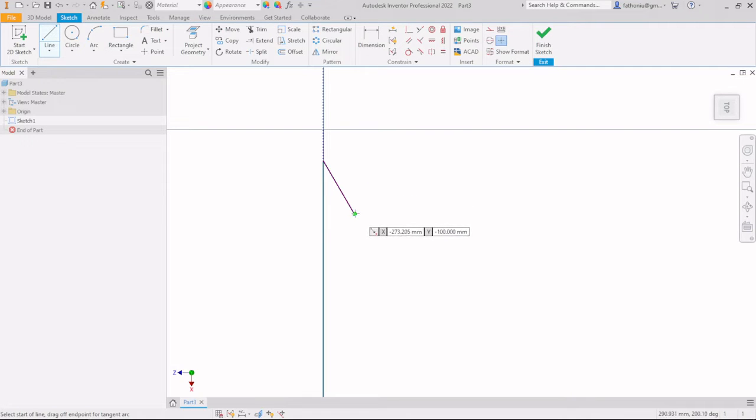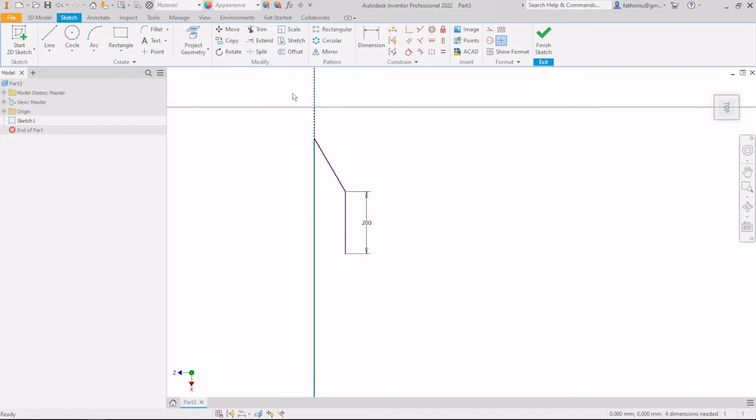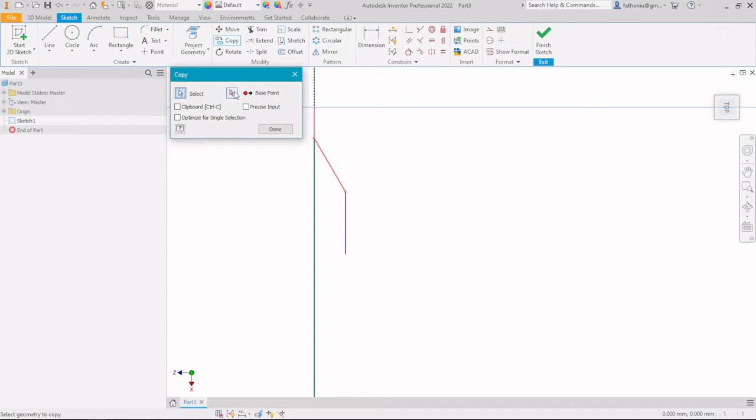This we already have the slanted point there. Then 200. Enter. Escape. Then we copy this one. Transfer this one, the constraint will not carry over, and then we copy this one, and then select the point where we'll move, copy this one, and then done.